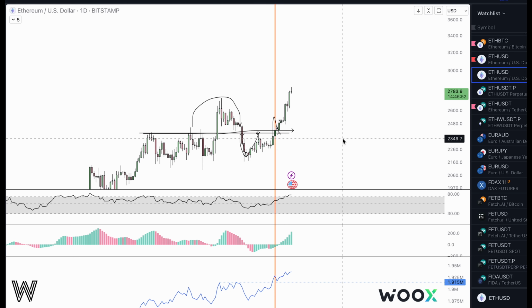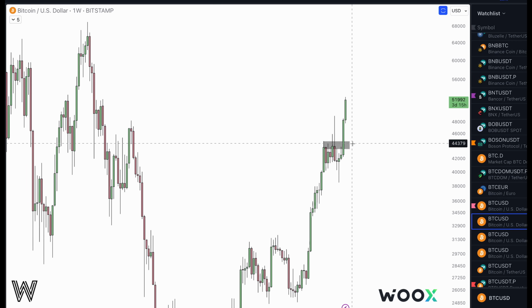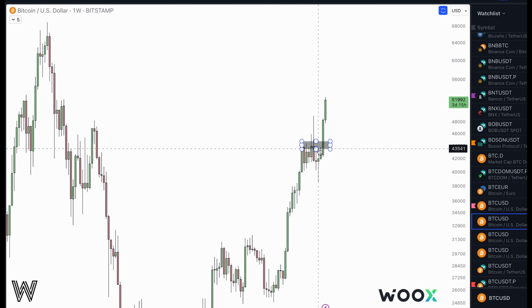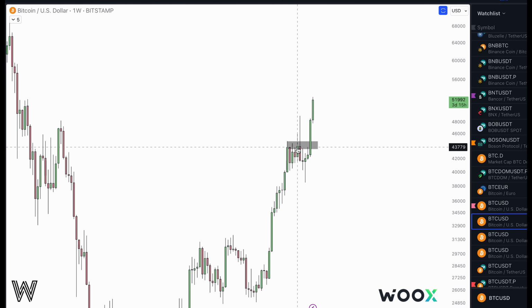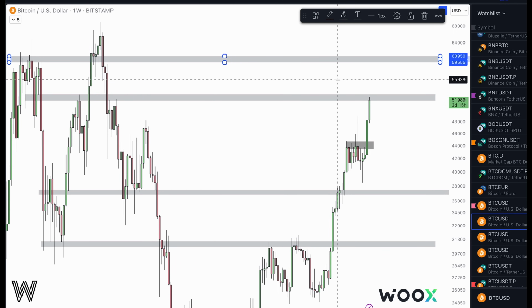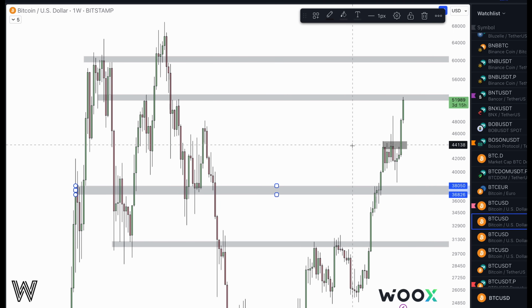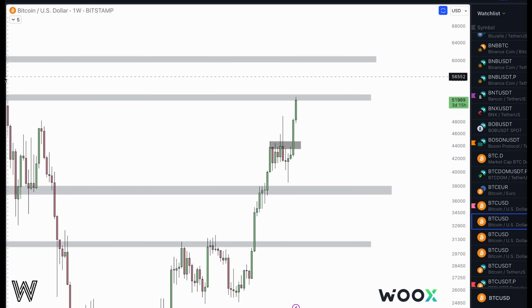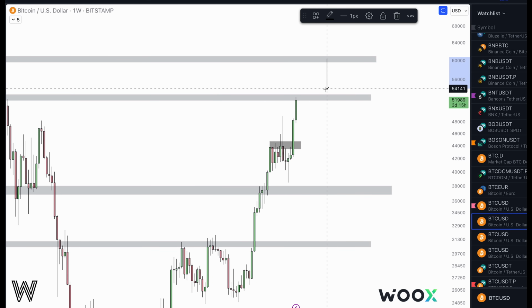Bitcoin, a small analysis on Bitcoin. The price to watch on the weekly to keep are $44,000, $45,000, okay? A loss of this level on the weekly will make us bearish again, to even go for $32,000. Okay, these ranges on the weekly are really simple to buy. So analyze these ranges, keep these ranges in mind on a weekly of Bitcoin, and then you move on to the daily.